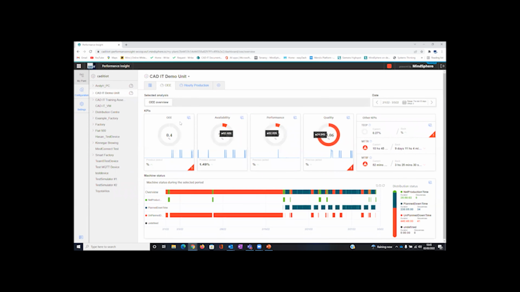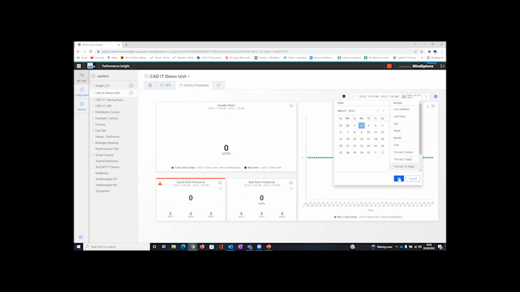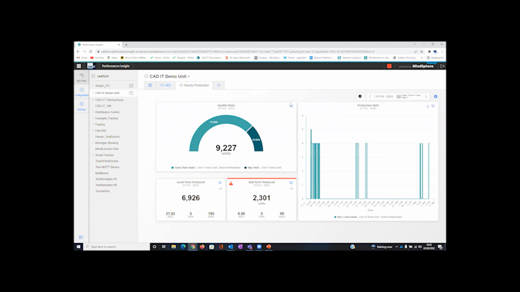Okay, so that's the very simple KPI dashboard and the metrics there that you can see and the breakdown of machine status. One other thing you can do with all of these dashboards, you can add additional dashboards that are meaningful to you and use the data that's coming from the asset. So what I've added here is an hourly production record. If I change this to, let's say, the last 14 days, what we'll be able to see here is a rate of production, so when this asset has been switched on and producing products. And what is that rate and what's the breakdown of that rate?